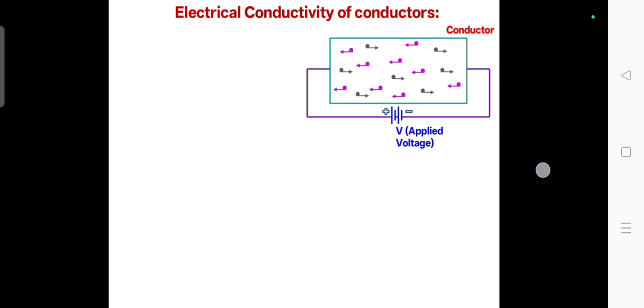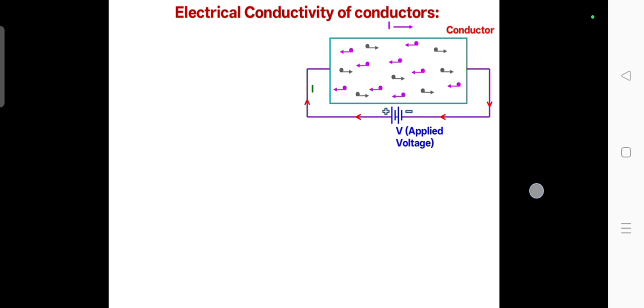So current is flowing from positive to negative, and electrons have the negative charge, so that's why they flow from the negative terminal to the positive terminal. Why is it flowing from the negative terminal to the positive terminal? Because we know the property of charges. Charges have the property that like charges repel each other and opposite charges, that is unlike charges, attract each other. So the negative charge of the electrons and the negative charge of this battery terminal will repel each other. So electrons move from the negative terminal to the positive terminal of the battery, and due to that flow, current is there in the conductor, which is denoted by this red color arrow. So current is flowing from the positive terminal to the negative terminal.